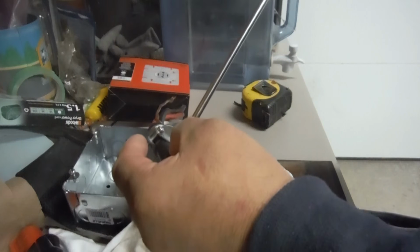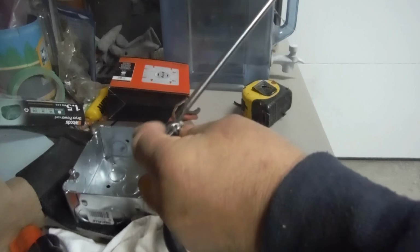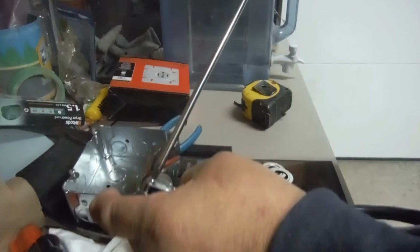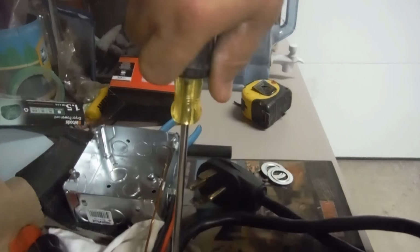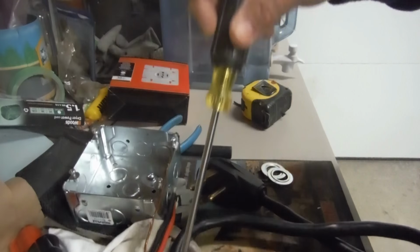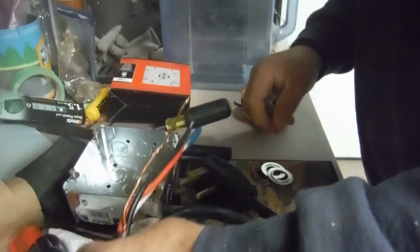And I'm not using a drill on purpose, because with a drill you can easily over tighten it. Okay, basically finger pressure, that's it. Not fist pressure, finger pressure. And that's it. Okay, back into here.